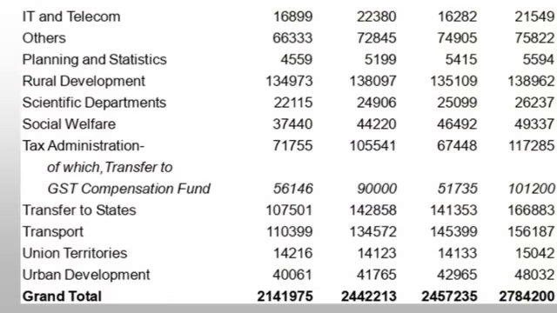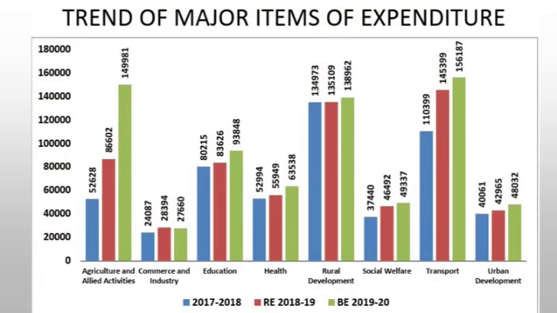Then rural development got a bigger chunk, 1.38 lakh crores. Then, as I said, GST compensation fund transfer to states. Transport is another area which the government is focusing on more, 1.56 lakh crores. IT and telecom 21,000 crores. So these are all various departments. This is not according to scheme, but according to departments, and under each department there can be multiple schemes running. Let us see this in the form of a graphical representation.